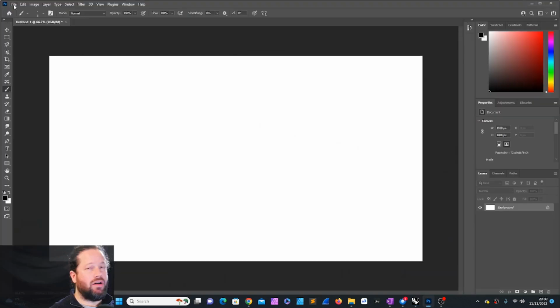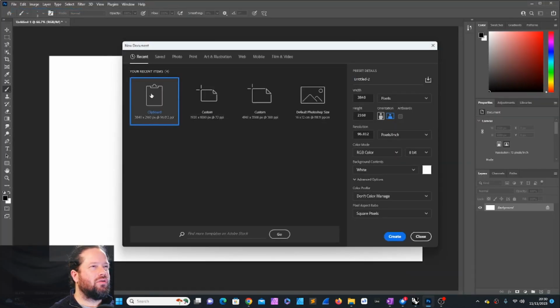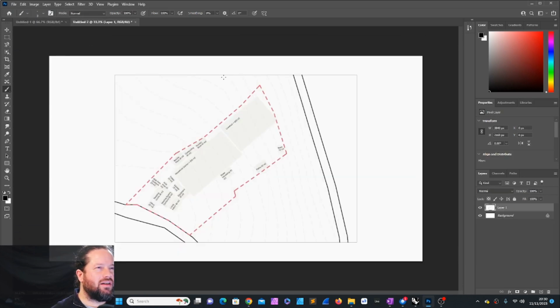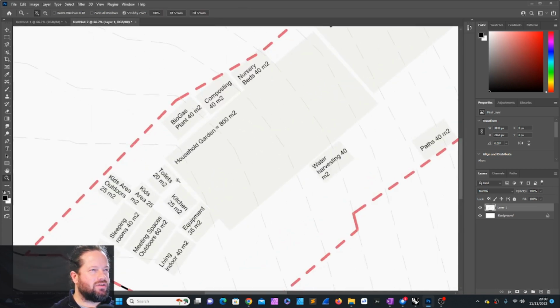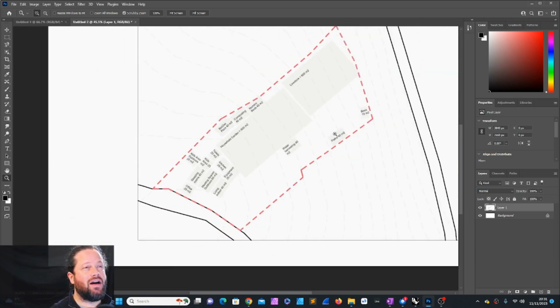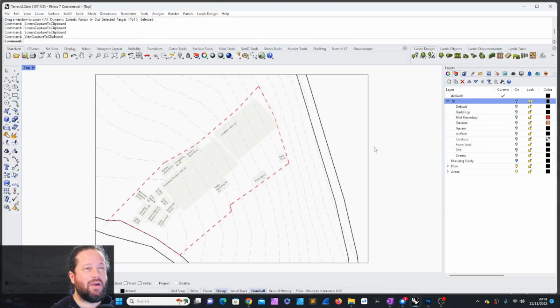I go into Photoshop, say new, and it says here clipboard. Okay, great. Now I put this in, and then I have exactly that size, the screen, but in a higher resolution. So I can actually go quite close. If that is not enough for you, of course you can dial in even higher res. And I might do that because I want to have a better resolution for the entire master plan.